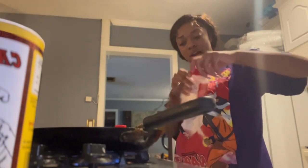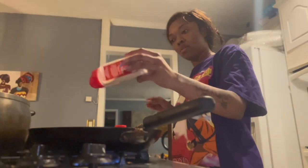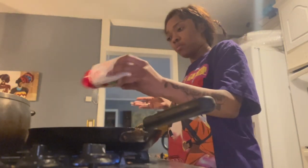So we're gonna take a little bit of our garlic powder. Get out the way. And we're gonna sprinkle that. No, not too much, not too little. Just enough. So, everything is by sight, you know? Put that in there. This is the garlic salt. I put a little bit more of that than anything, right? So, that's how we're looking so far, right?